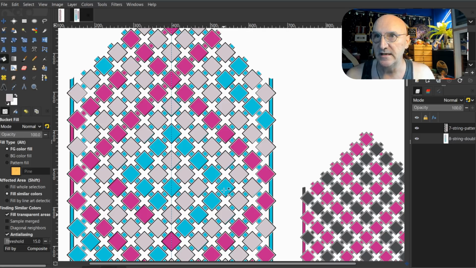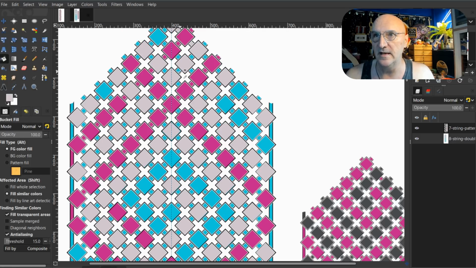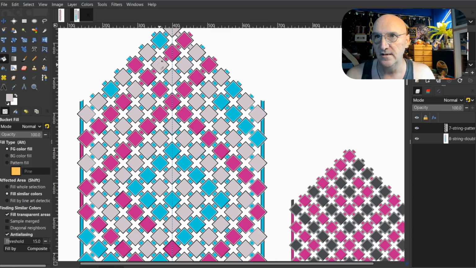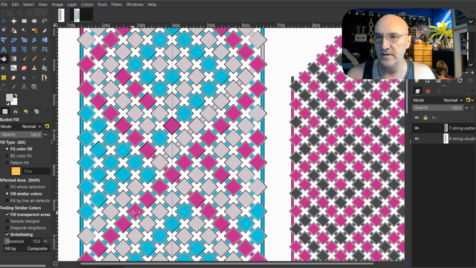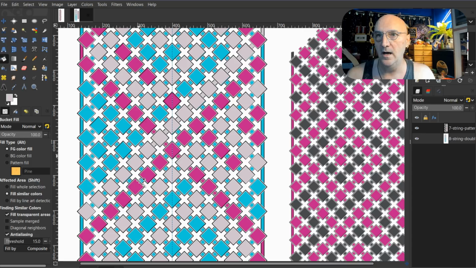The only way to really know is to get all this stuff filled in and make sure that everything lines up like it's supposed to, which is kind of hard. So one of the ways I was thinking about doing this was to go every other with the strings going for the underlying strings through it, and then see what's left. Because anytime a white goes over a white, obviously that's a white knot. Every time a pink goes over the pink, that's a pink knot. And if we did that, we would be able to really see where things line up at.